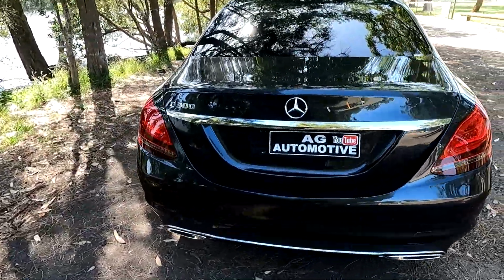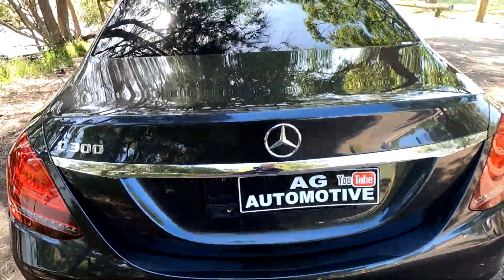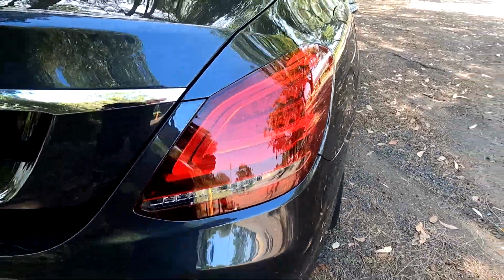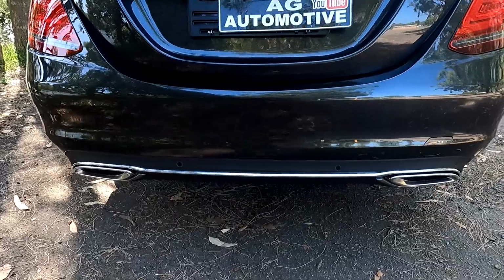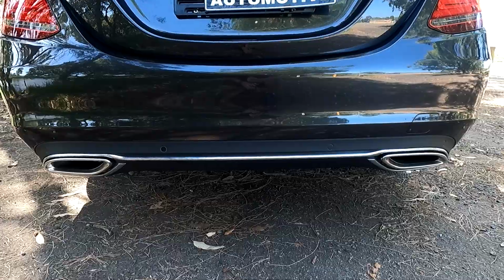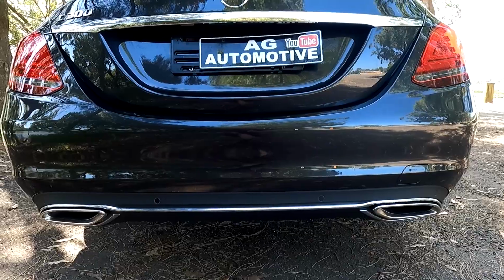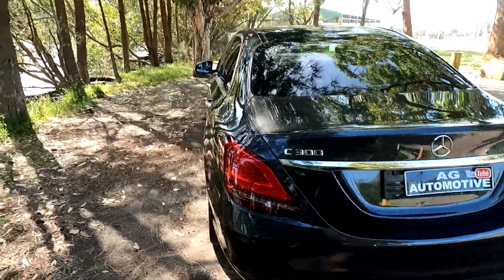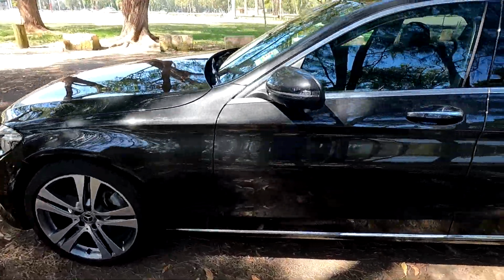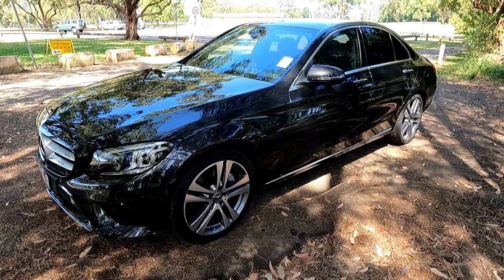Alright, so if we come around here, you've got your Mercedes badge there. You've also got the C300, another bit of chrome there as well. These nice wraparound tail lights as well. And then of course at the bottom here you've got the twin exhaust, and they're wrapped in a chrome trim as well. They look good and they go really well, as well as your sensors, and you've got a camera up there as well. So yeah, quite nice and elegant, stylish. Alright guys, let's go and check out the inside.